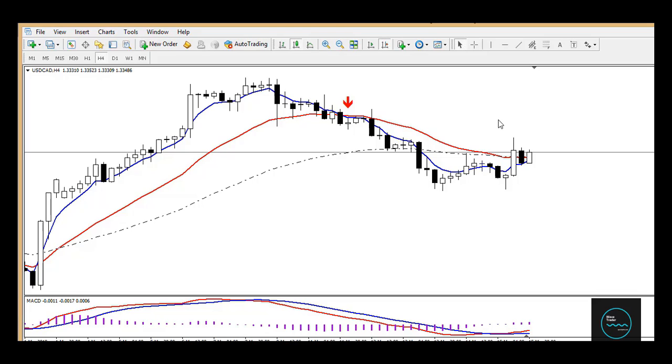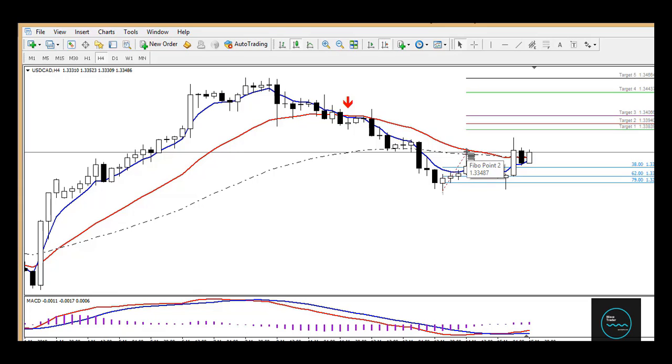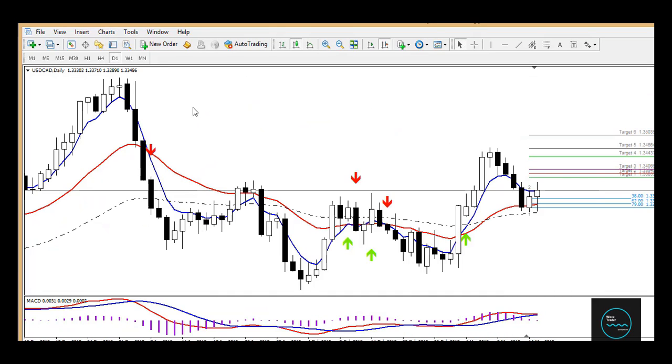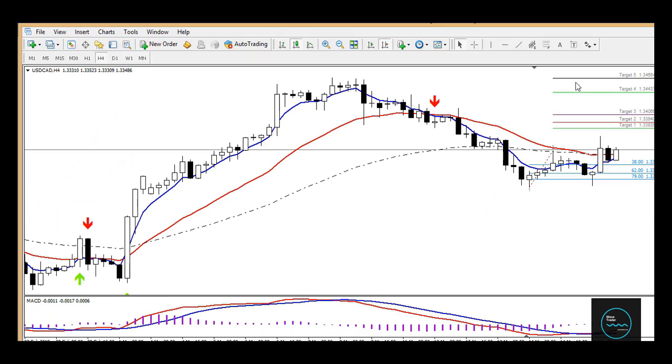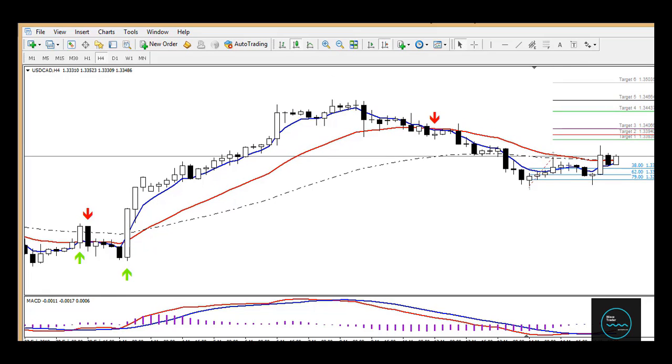Now, if you are familiar with the APAC, the wave calculator that I put on here, you will see that if we were to plot our levels, plotting my APAC on the 4-hour chart gives me these price levels, these profit target levels. Now I normally recommend the second to take your profit, and that is good. But because I know that the overall trend is bullish and price is just bouncing off of this level here and about to start the fifth wave on the daily time frame, I can with confidence decide that I want to take the fifth, even the sixth price level as my target.